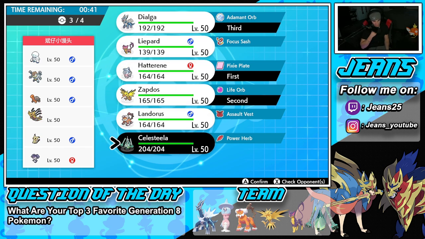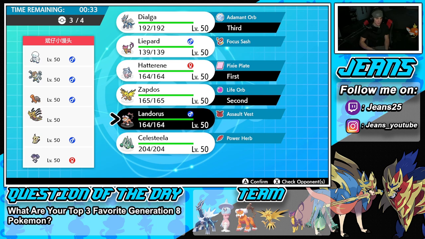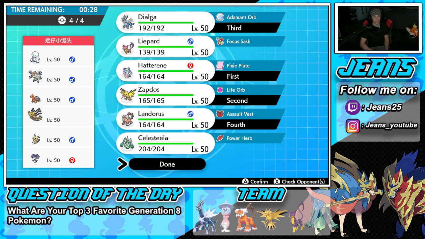And then last but not least, maybe going into Celesteel could be great. Celesteel could be good, but the problem is Torkoal over here. Torkoal is a problem, so I might just want to go Landorus here. Landorus, not bad. We have that Assault Vest too, so I'm liking this. We have our Trick Room Dynamax mon with Hatterene or Dialga, and then we have Zapdos as a nice little lead. I can get with it all day.